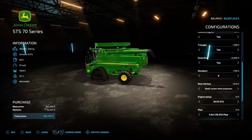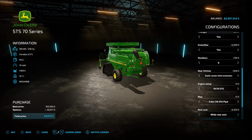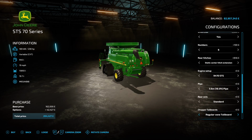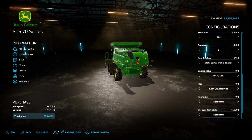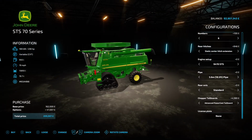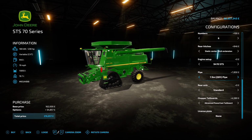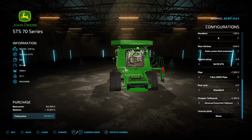You then got pipe, so we've got the normal one there, the 5.6 meter, 6.9, 6.9 foldable, 7.9, then back to 5.6. Then you've got rear axis, so we've got standard, wide, or back to standard. Then your chopper tailboards, regular vane tailboard, or standard. Advanced power cast tailboard, or regular vane. Oh, that looks alright, a little something different. Yeah, I like that. I mean, especially with the tracks as well. Now the tracks, and then we'll have that massive pipe at the back. That would be ace. Oh, very nice.